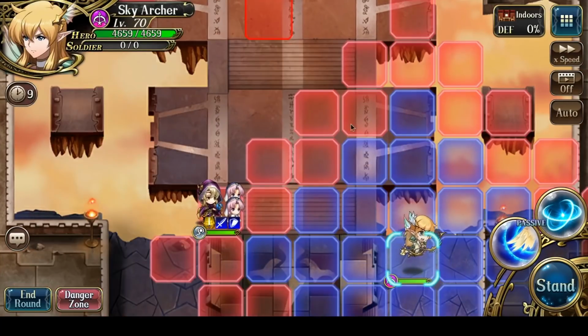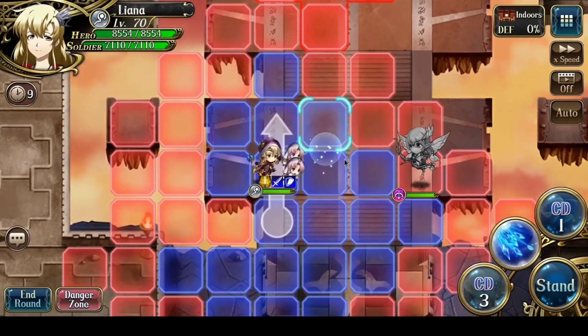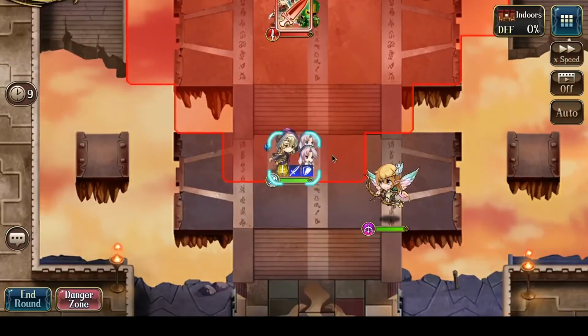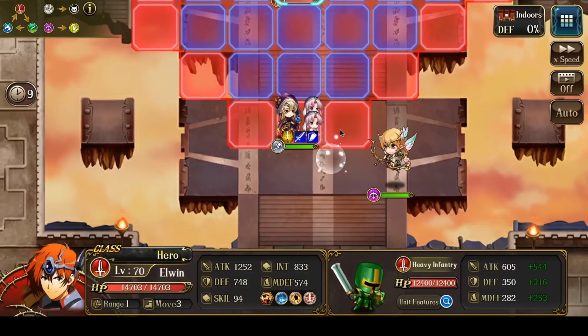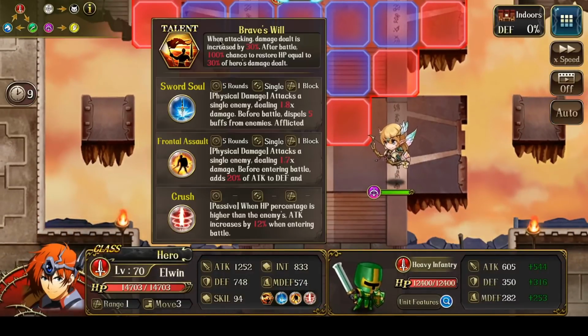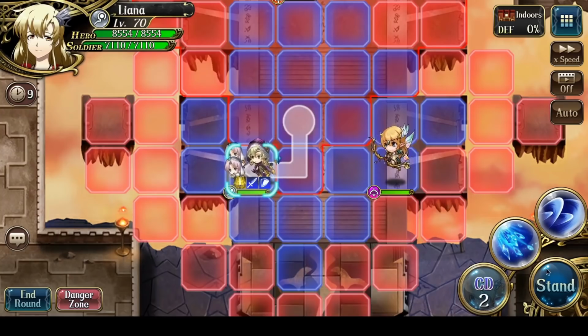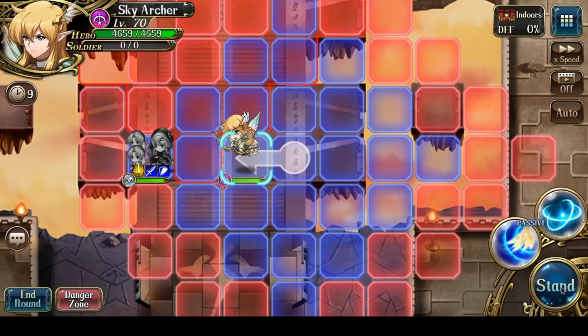And finally, let's advance towards Elwyn. So Elwyn is a bit more finicky, I think, due to his ability to self-heal. Right? So I'm actually gonna just wait for him to get a bit closer, so that I can double attack him.